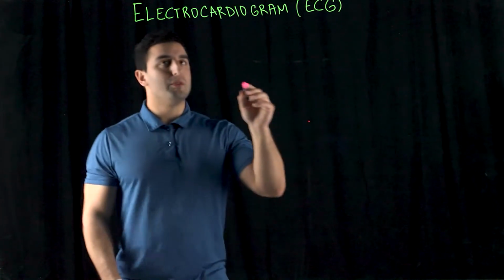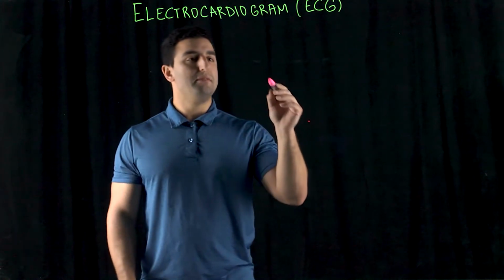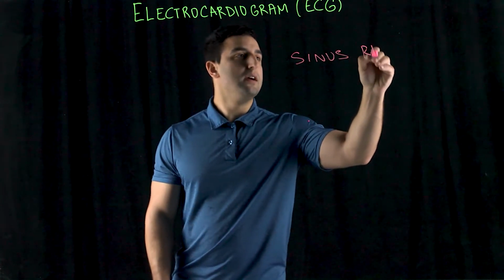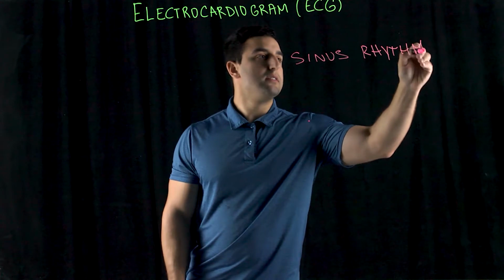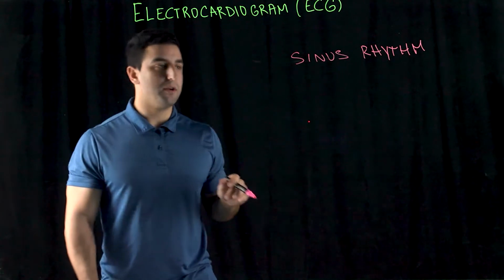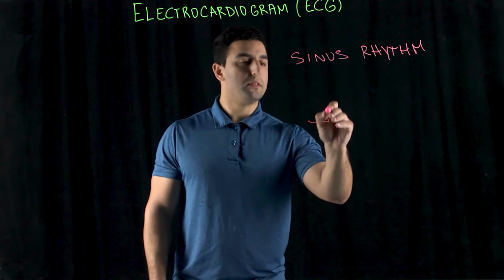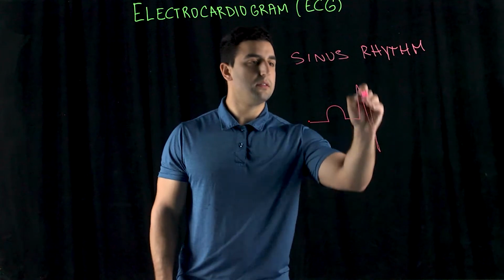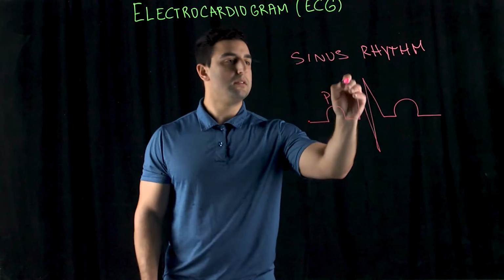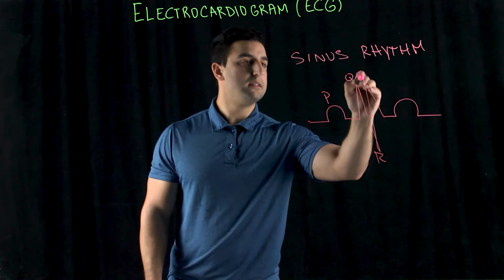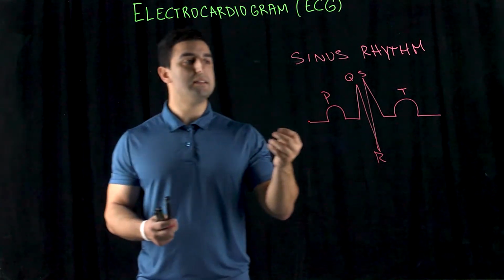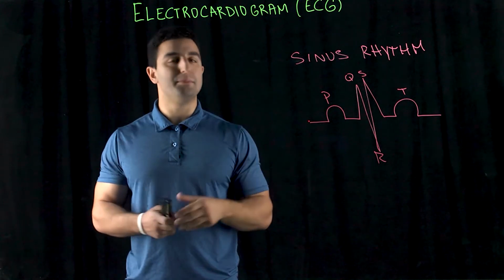Anyway, each electrocardiogram has its own specific sinus rhythm. If we talk about the sinus rhythm here, this is measuring the specific conduction pathways of the different regions of the heart, right? The way we've seen this before is this little rhythm here. And this rhythm is labeled the PQRST complex, right? And what happens at each of these specific regions is there is a certain measurement of conduction that's taking place in the heart, right?